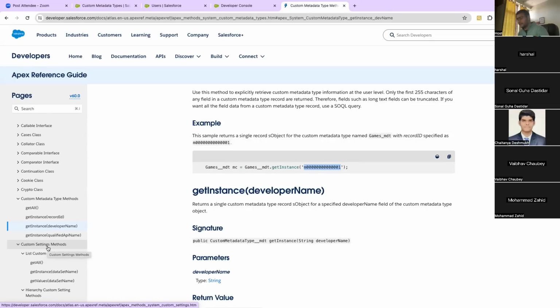Whenever we talk about the differences between custom settings and metadata, this is always list custom settings versus custom metadata. In list custom settings you have limited data types. In custom metadata you have a couple of additional data types. The SOQL queries you do on custom settings get counted towards the total SOQL limit in a transaction. In custom metadata, it is not counted. And you cannot have validation rules and page layouts in custom settings, but you can have those in custom metadata. What else? Come on, guys. Tell me.